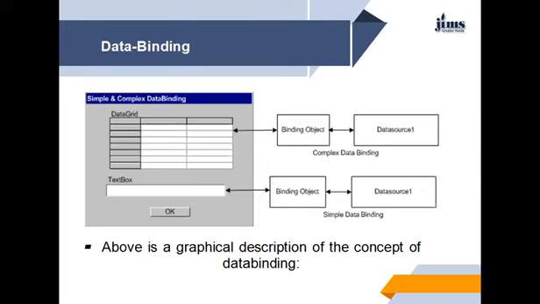And when we are binding the data with the help of the data grid, this is called complex data binding. So in this way, data binding is happening.